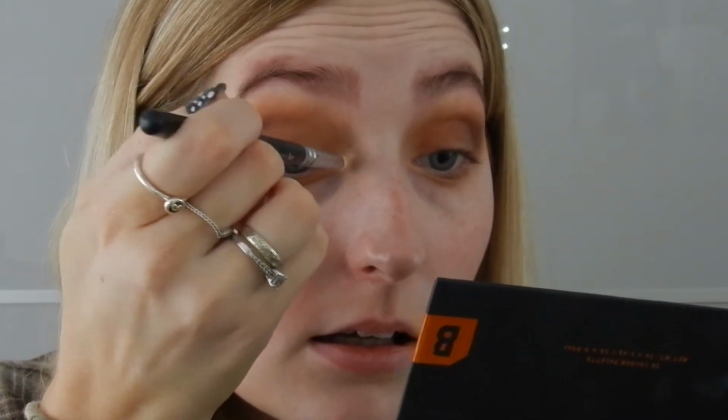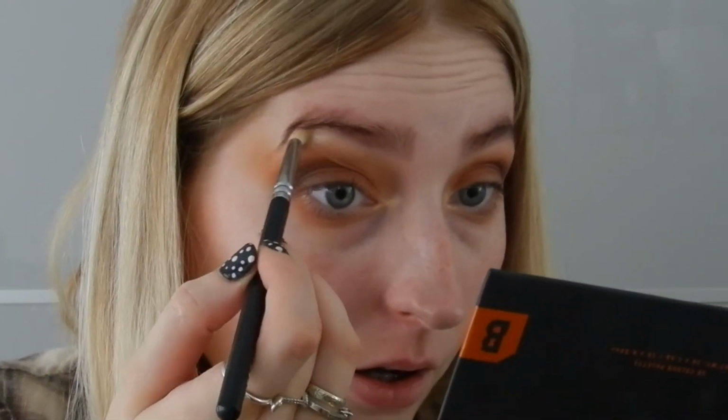So that is then that with the eyes, and I will come back later on to add the mascara. But I'm literally just using 3 things. Oh, actually, that's a lie. I then go in with all that glitters up in the corner here. I get it on a, what's this brush called? It's called a pencil brush. It's quite a dense brush. I get it on, I put it in the corners of my eye, and I just highlight with it. And then I just put a little bit on that arch of my brow bone. Perfect, and then there you go, you're done with the eyes for now.